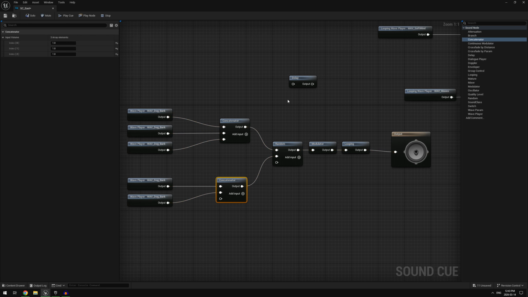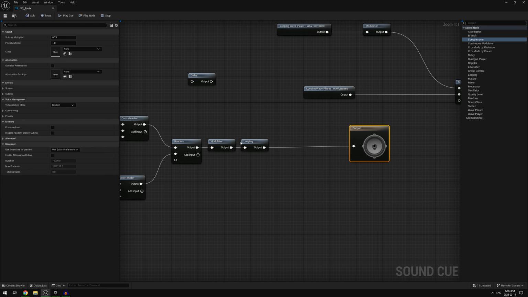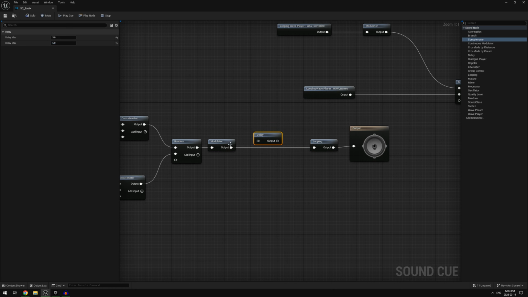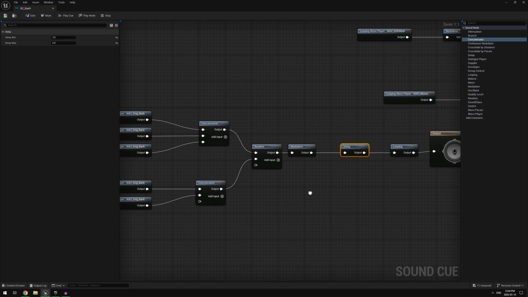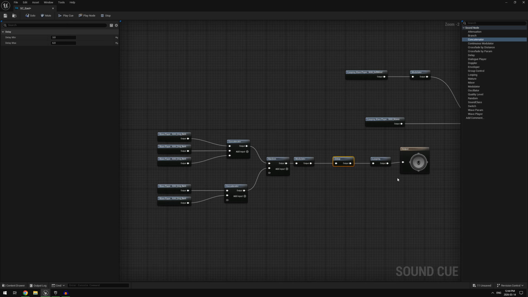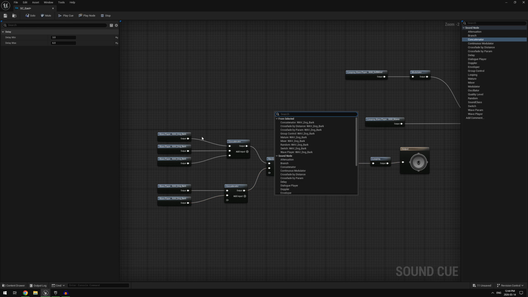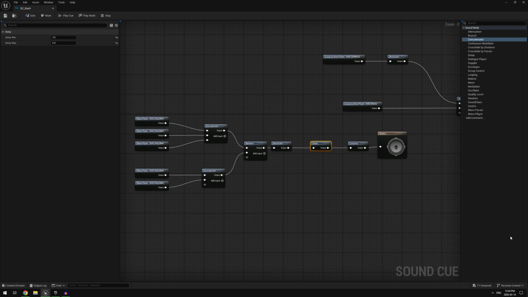Okay. So now we just need to put the delay back in before it loops, for how long in between dogs. Put this here, put this here. And then if we play the cue again, okay. So that works. I think the 2-dog bark and the 3-dog bark are working fairly well.